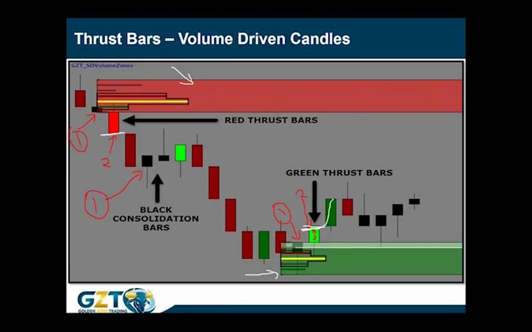Price trades up all the way up to the wick. We have all this time to go down and say, you know what? Let's start planning this trade right here. Let's start planning the long in the market. Because we have 1, 2, 3, 4 price bars before price came back into the level.